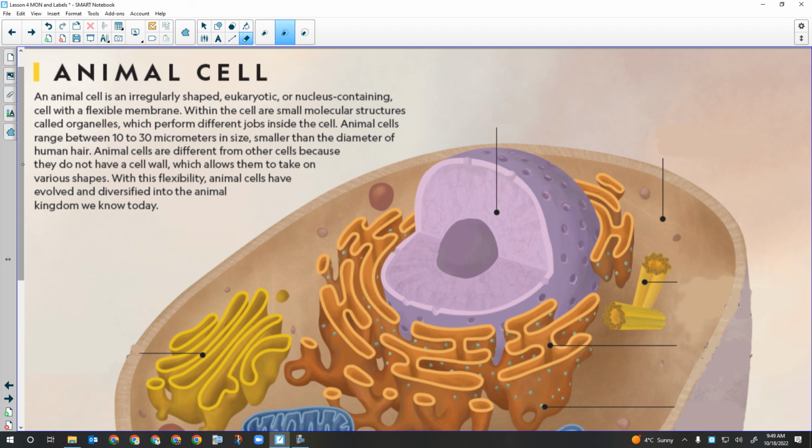So let's start out here. Big purple thing, still the nucleus. Still holds the DNA. That's its job. And I don't know why, but for some reason the nucleolus is not labeled on here, and it needs to be. So we're going to go out from here and draw a line. Was there a line on yours? No, there wasn't. And then obviously the outside of it is still the nuclear membrane.